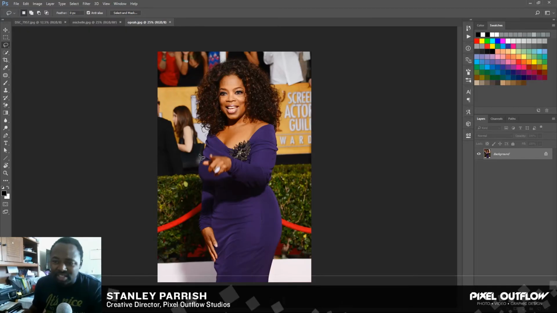Okay, so I got a few pictures here. I'm just going to show you real quickly how to use my Wrinkler action. Okay, so we got this picture of Oprah Winfrey and she has some wrinkles in her dress. I want to remove them. So all you're going to do is get your selection tool. I'm going to grab my lasso tool and I'm going to draw a selection around the wrinkles.